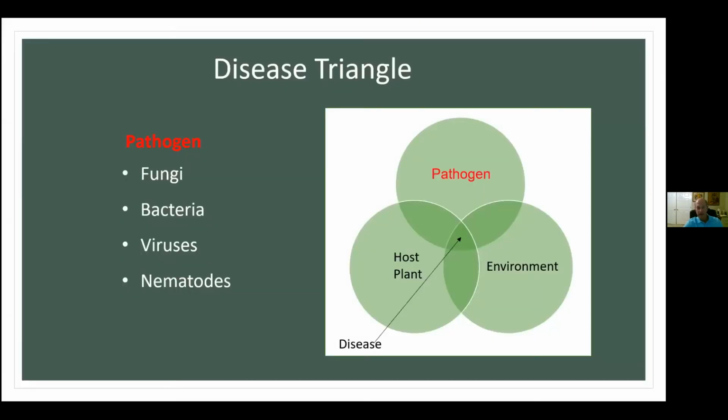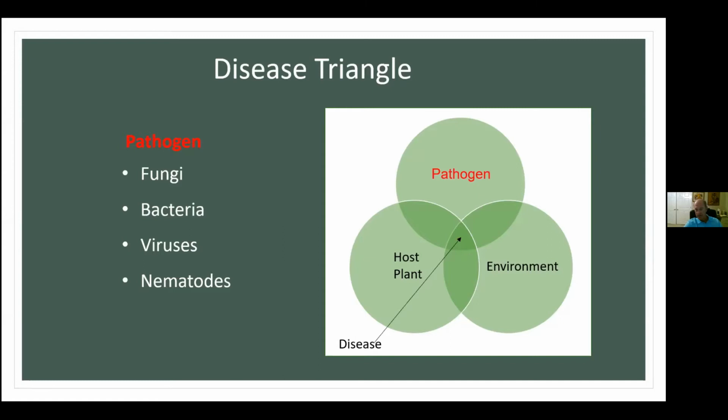The disease triangle shown in the slide helps us to paint a picture of the factors that can lead to infection or disease in the plant. Organisms that cause common diseases in plants are characterized as fungi, bacteria, viruses, and nematodes. Fungi are by far the leading culprit, responsible for something like 85% of plant diseases. For the purposes of this talk, the focus will be on fungi, bacteria, and viruses.